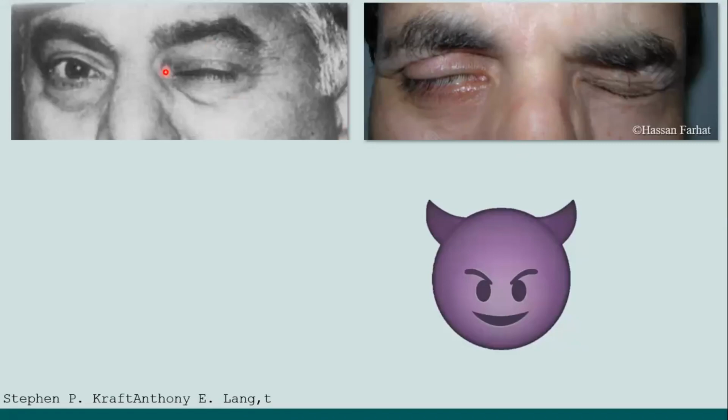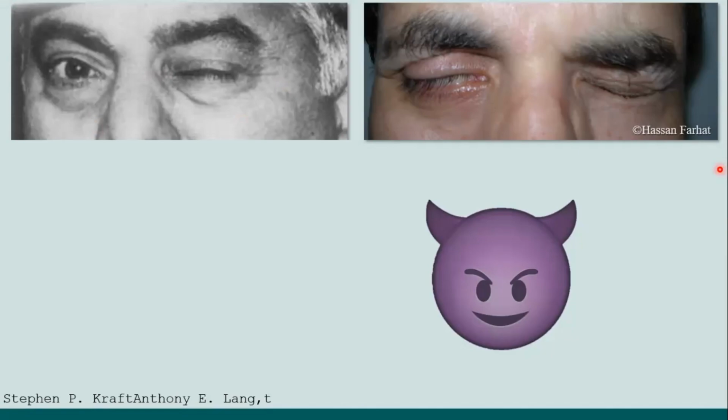But how about this one? This is from a reference. What is the difference between this photo and this photo? Again, there is closure of the eye on the left side, but the right eye is opened. Do you think they are the same, or this is one thing and this is another thing? Spasm on the left side. Yeah, exactly. But if you say blepharospasm or spasm, there might be something like a red eye or something like this.